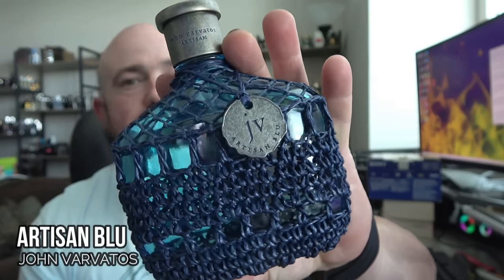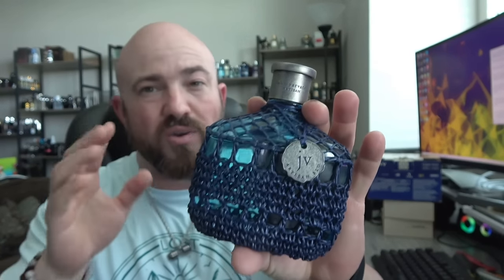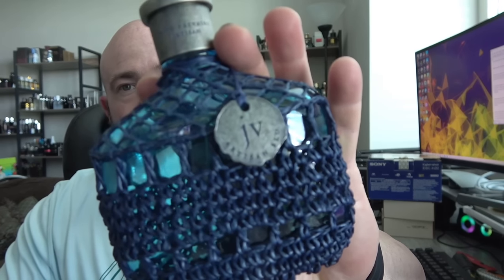My designer choice for spring is Jean Paul Gaultier Artisan Blue. Despite being called 'blue,' it's full of greens — tarragon, grassy notes, basil, citrus — a very watery, green, fresh-spicy fragrance with a woodsy, musky quality. A 4.2 oz bottle runs sub-$50. This has been my favorite springtime fragrance for many years — I'm on my second bottle. Ideal daytime wear in every way, though performance is about four hours on skin.